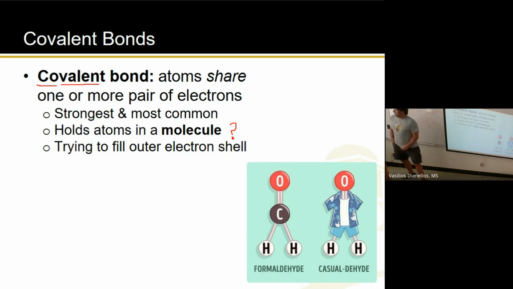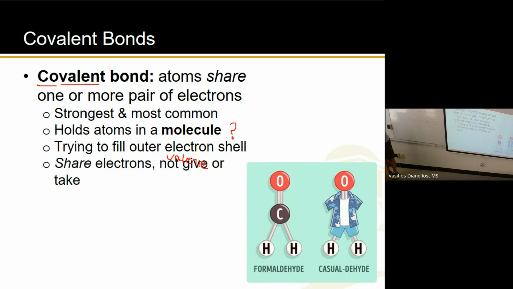Again, yes, they're trying to fill that outer electron shell. That valence shell is what they're trying to fill. That outermost is called the valence shell. Again, they are sharing electrons. They're not taking them. They're not giving them. They are sharing them. And there's 2 types. This is another thing you need to know, the 2 types of covalent bonds. So again, we're talking about covalent bonds, there's 2 subcategories. Sort of like the ions, not ionic bonds, but remember there's 2 different types of ions. Now I'm telling you there's 2 different types of covalent bonds.